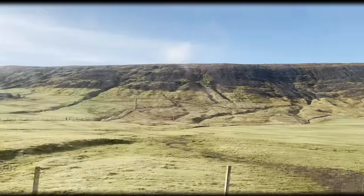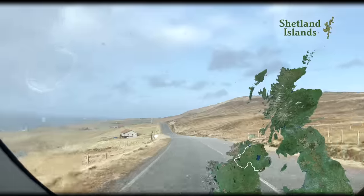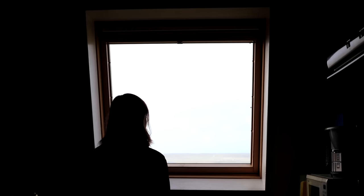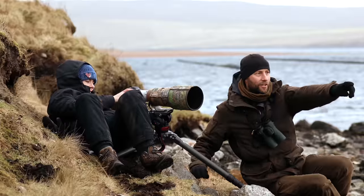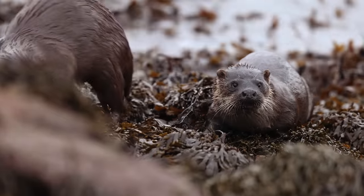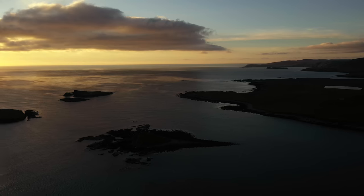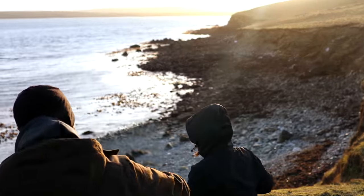I've travelled to the Shetland Islands, a group of a hundred or so islands. Shetland is the northernmost region of the United Kingdom. For a week I'll be following Bryden Thomason, a professional otter guide and photographer. Bryden has followed Shetland otters all his life and was deeply inspired by the first documentary on Shetland otters by Hugh Miles. Now he's invited me to Shetland to share my story, getting to know these secretive animals.